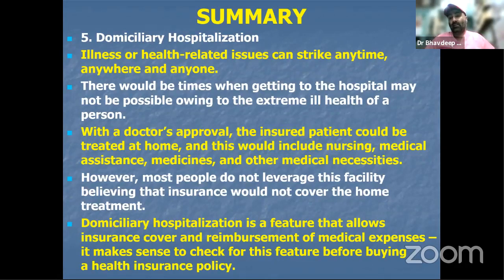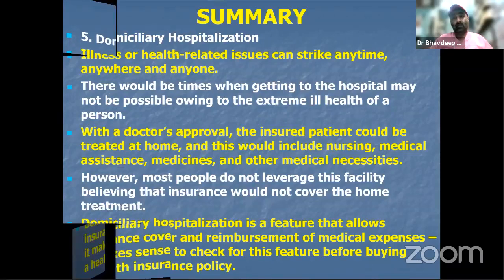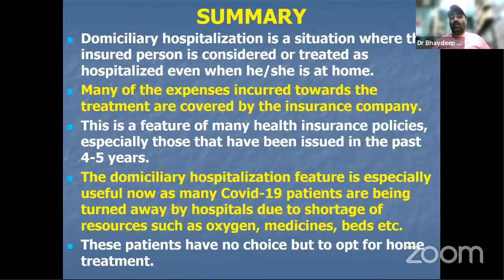In today's times, along with certain myths, domiciliary is a part of the packages of most of the companies. So take advantage of this, and it makes sense also. Rather than panicking and rushing to hospital, trust me, this is a situation which you can treat at home as well. Many policies have come up with these plans in the previous 3 to 5 years, in fact. And in today's times, when many patients are being turned away because of shortage of oxygen, medicines, beds, we all know. So with domiciliary, you have no choice but to opt for it. It is not just about a recommendation; it is about no choice as well. You have to get treated at home.